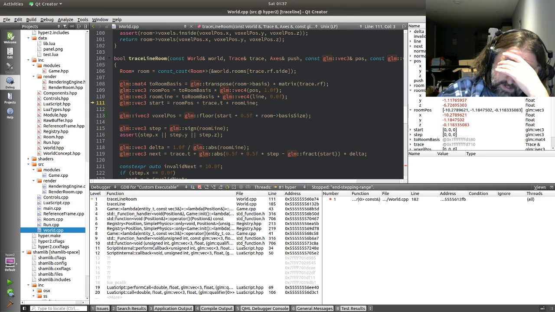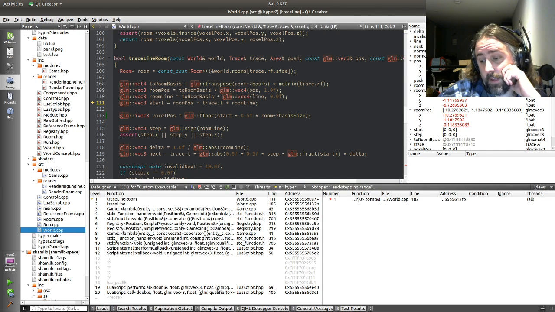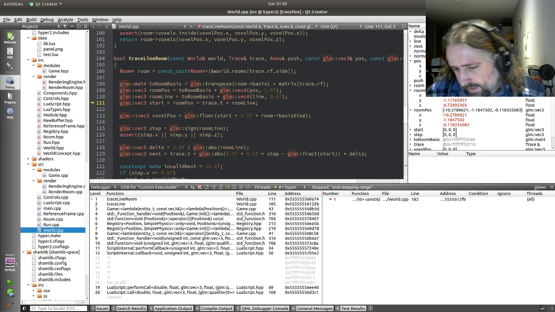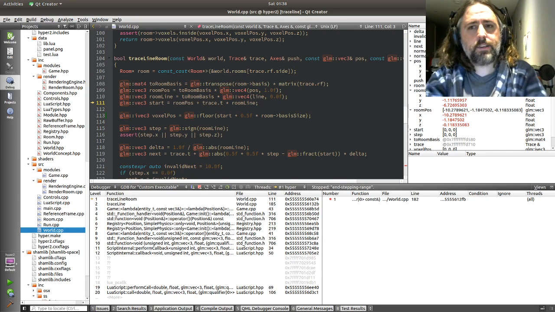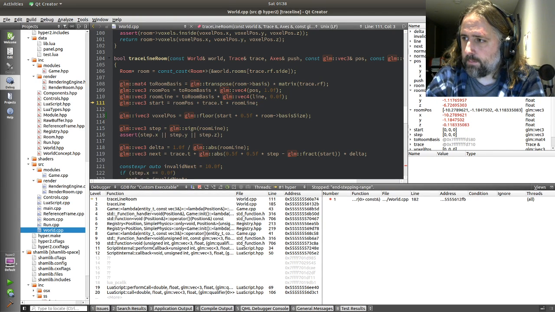So I think next stream we're gonna try and knock this trace line stuff on the head so that it's just done, and then I'll probably implement a really rubbish physics engine, just some blocking stuff using that trace line. Just make sure that you can't move through a wall by tracing your path. Just because the real physics engine is going to come later. And then I'm going to address some of the rendering, improve that so we can get some models loaded into the scene. Then physics engine. That's the plan.